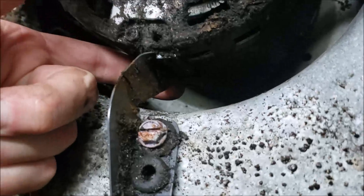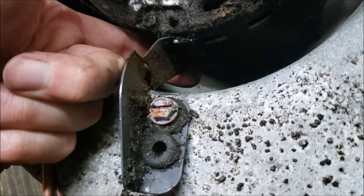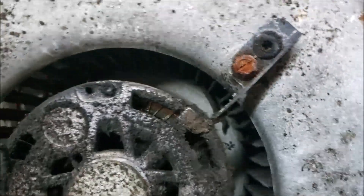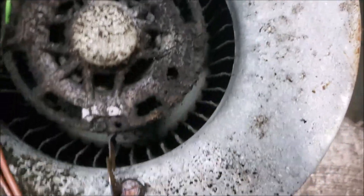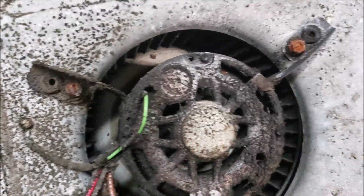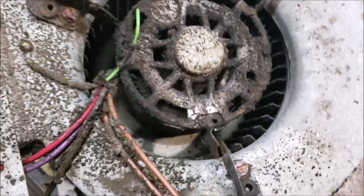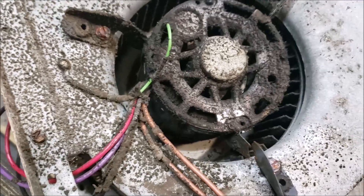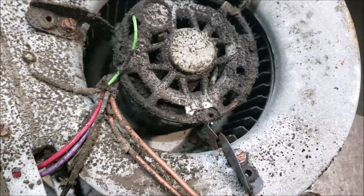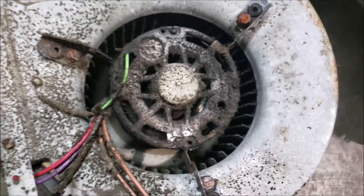In the garage, I found the problem. The motor bracket has broken too. The bad thing is the bracket itself is made onto the motor, so that would normally mean a new motor — unless I can adapt a universal bracket to it. I do have some brackets I keep in stock, so maybe I can find one and get lucky with this project because the motor itself seems to still be good. Let's do a little digging and see what we can come up with.